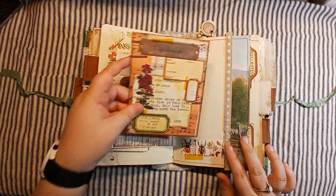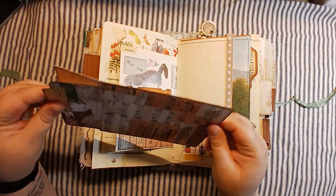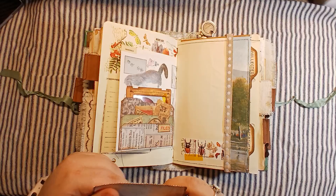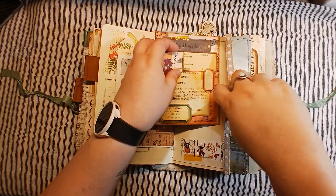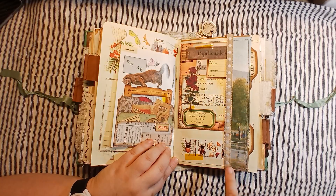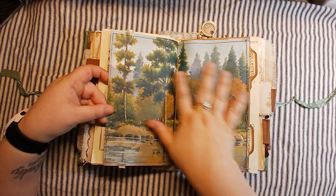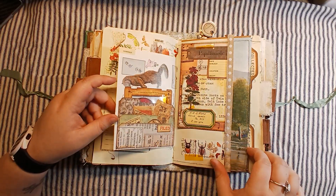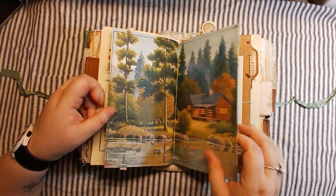Here is the center of this signature. It starts with some wallpaper. This is an envelope that I made out of a piece of paper, and inside is just a journaling card. I do apologize about the furnace kicking in — that is our air coming on. Some washi tape down here — I did glue the bottom part of this pocket so that holds it in there like it's supposed to. When you open this up you have this beautiful scenery here from the wallpaper itself in the center of the book. That's why I chose to decorate on this side — I wanted to leave the center of this alone so that you got that pretty image when you opened up your book.